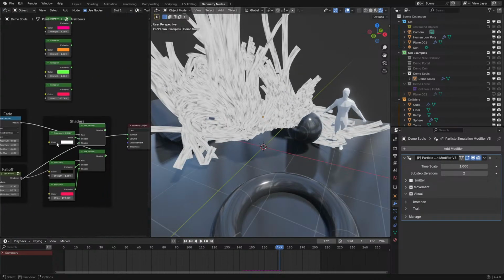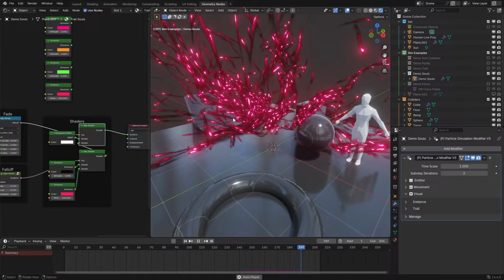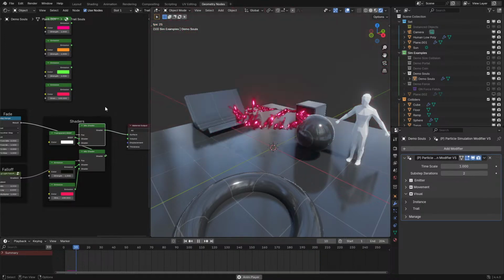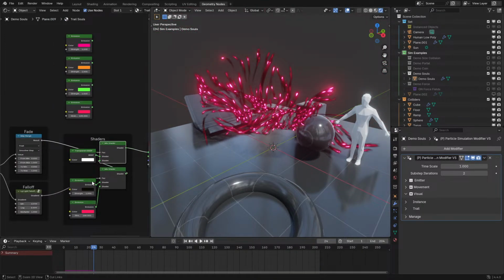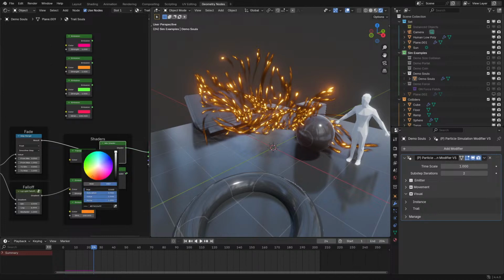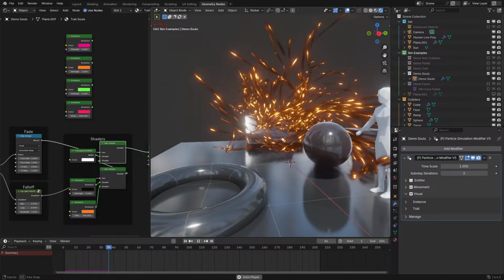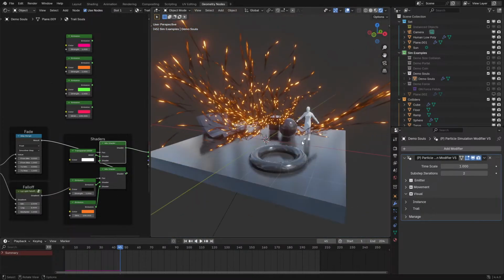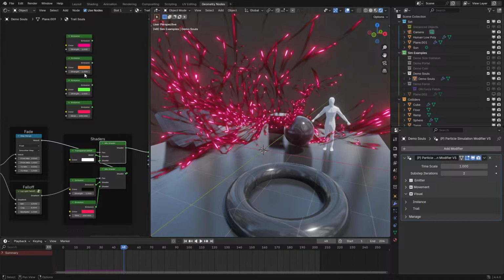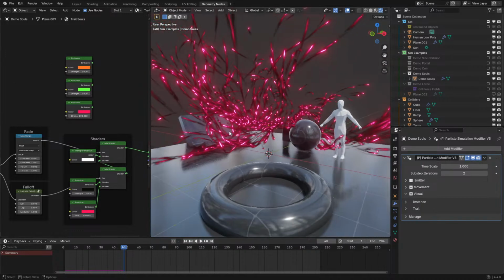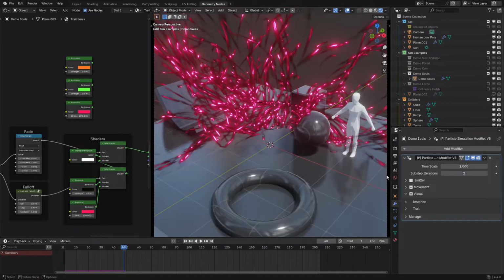Let's go back to the shader and change this back to this. Oh, that looks so cool. So cool. So many colors. You could choose. Oh, I do like how golden that one is, but maybe... Yeah, that looks good. Even though that would work very well for the portal. So many options. We got a little bit more power with geometry nodes, like having subpanels and stuff like that, and we can do so much. And it feels like a working product where you don't need to install an add-on for it, which is nice.